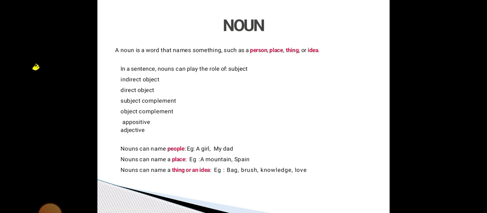In noun, there are only four types. What are they? Proper noun, common noun, collective noun, and abstract noun. Proper noun is nothing but a particular place, thing, name, or person. Common noun is commonly used, like teacher, city, river. Collective noun is a group of things, for example class, team. And abstract noun is something we cannot see but can feel, for example beauty, love.